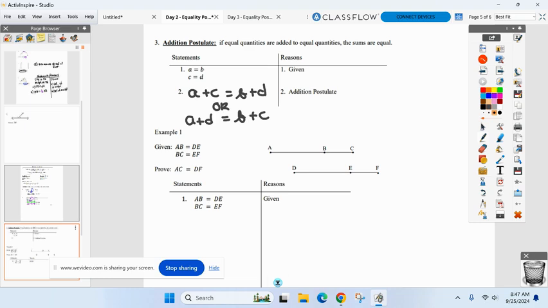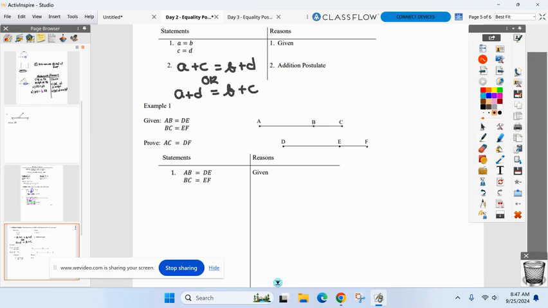First, before we even dive right into it, let's go over the makeup of it. Look familiar from yesterday. I'm going to give you true information. And now I'm going to add in this. You need to prove to me that this is true. So I'm going to give you this is true. It's your job with your knowledge of vocabulary and reflexive, substitution and addition I've shown you today. How can you show me that this is true?